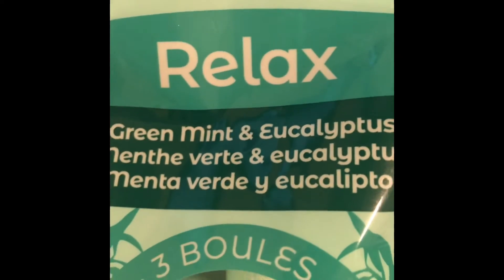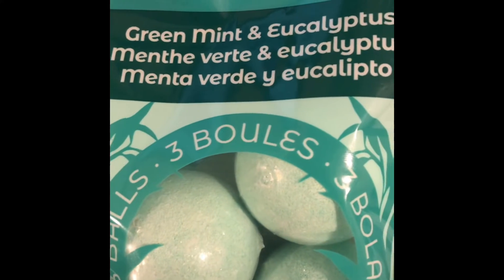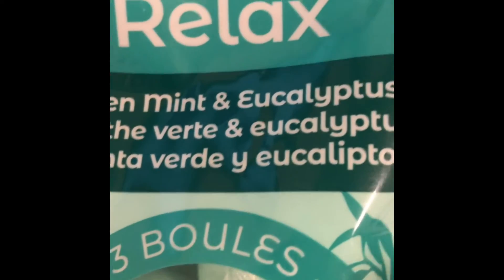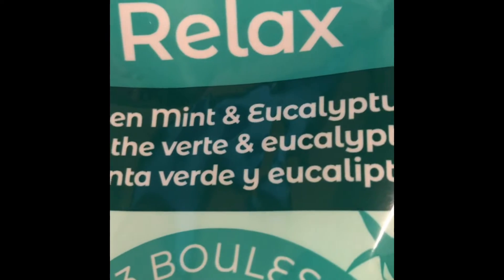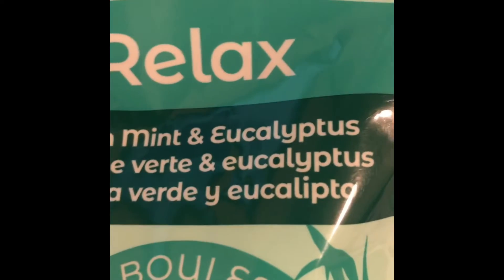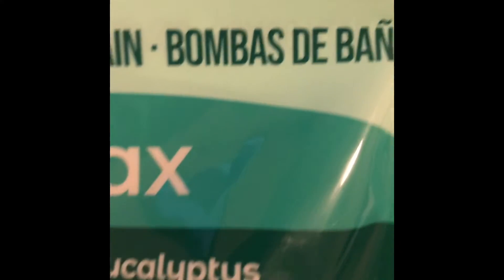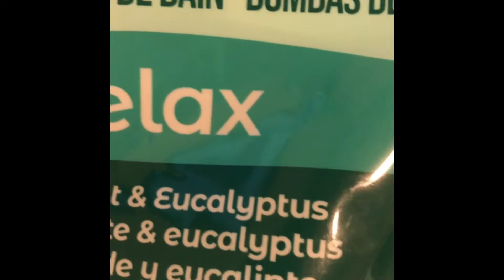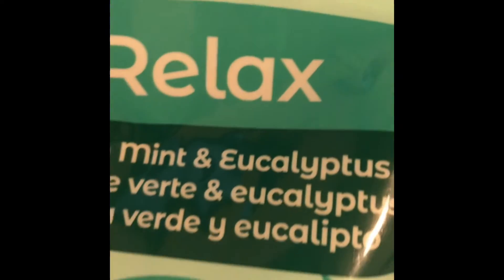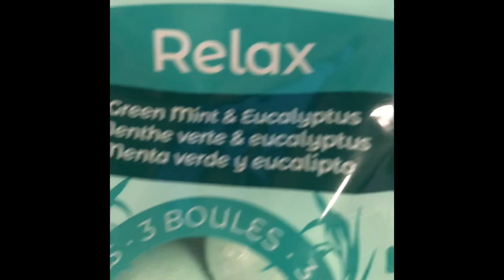I ended up getting two packs of bath bombs, but unfortunately they only come with three bath bombs each — medium size. I like the full size, but I'm not opposed to getting something from the dollar store, so I thought I'd just get these as refills. I'm not about to pay eight dollars and whatever cents with tax for the full size. Walmart and Shoppers Drug Mart has them on sale right now, but I decided to get the ones for $1.50.